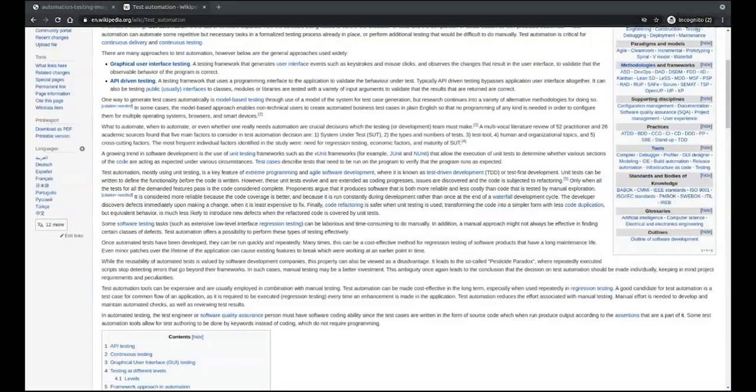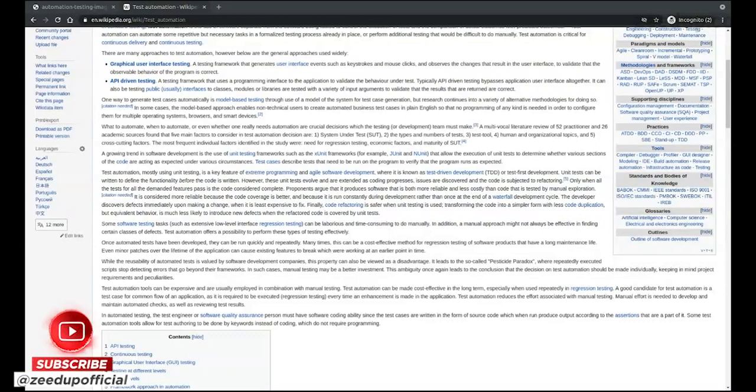So, there are certain approaches and methodologies of integration testing. One is the Big Bang approach. Next is the incremental approach, which is further divided into the top-down approach, bottom-up approach, and sandwich approach, that is a combination of the top-down and bottom-up approaches. So, this is a little bit about integration testing.